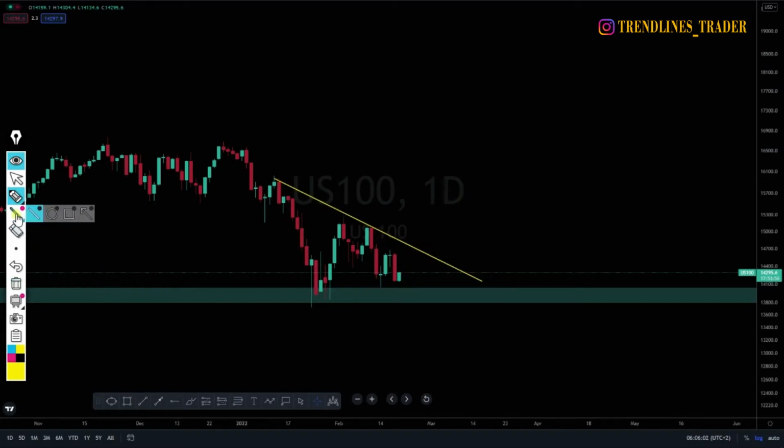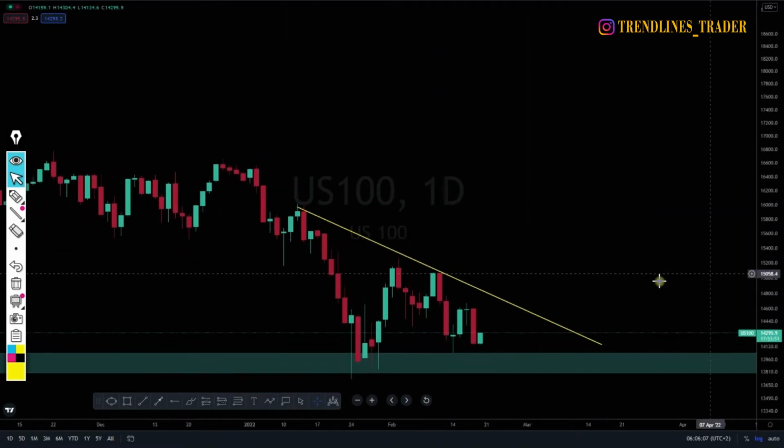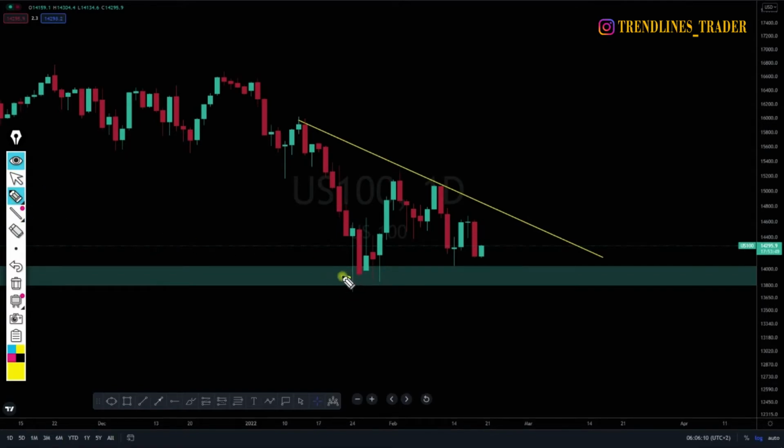Let's move closer to the price and see where we are going. We can tell that the price has been respecting this area a couple of times. Even yesterday, it seems like it was respected, even though it didn't make the touch, and we are about to move towards our initial diagonal resistance. If we break out of this area, we're still going to have to push up. I don't see the price pushing down to break this area.